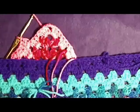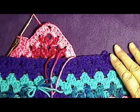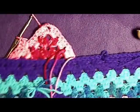You can tell I'm on the back side. I got my tails all over the place. Okay. So, I'll see you when we get out to this layer.